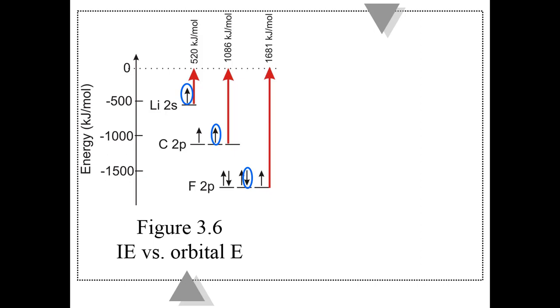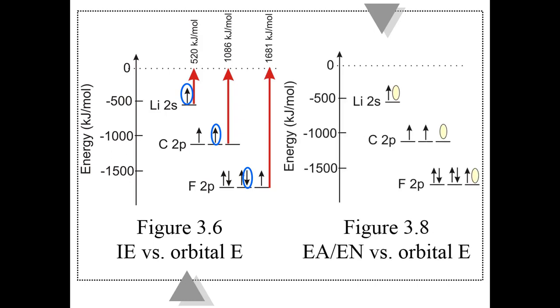We used this diagram to interpret the relationship between the energies of the sublevels and the ionization energy of 3 second period elements. We can use the same diagram to consider the electron affinity, which we take from figure 3.8 in the textbook. Electron affinity measures the energy change when an electron is added to an atom. So rather than identifying an electron in the diagram, we need to identify the open spots or holes in the sublevels to where an electron can be added.